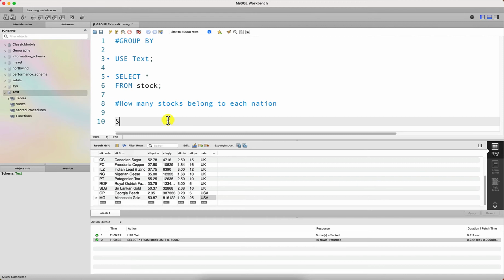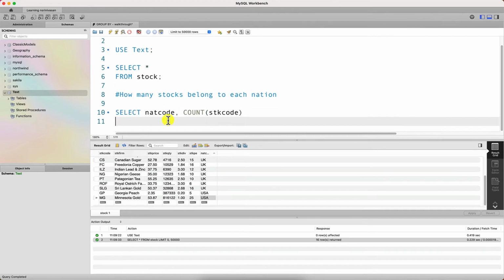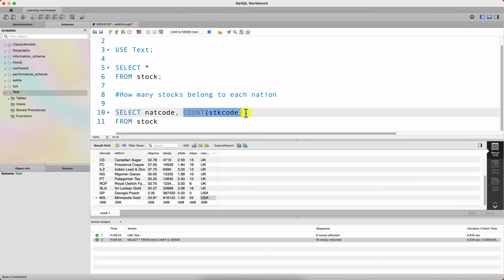For instance, I can write the following query: select NAT code, and I can count the number of times stock code occurs for values of NAT code from the stock table. Unfortunately, this query won't execute by itself because SQL is going to wonder, you want me to count stock code, but you also have a NAT code column that is, as it were, unaggregated, right?